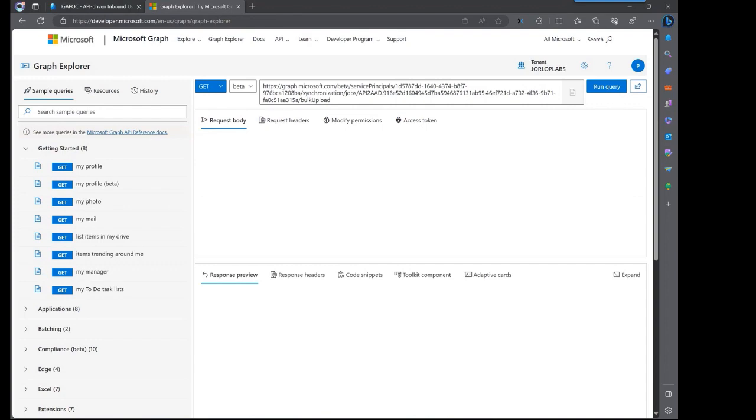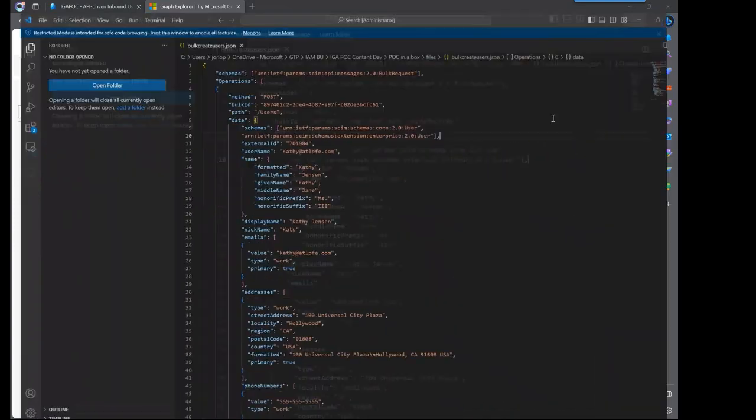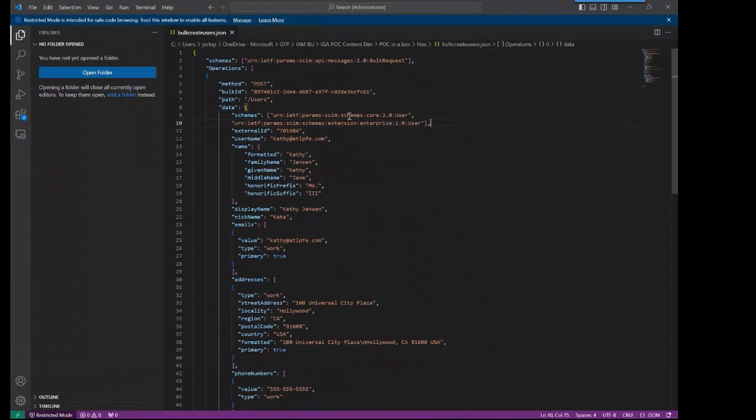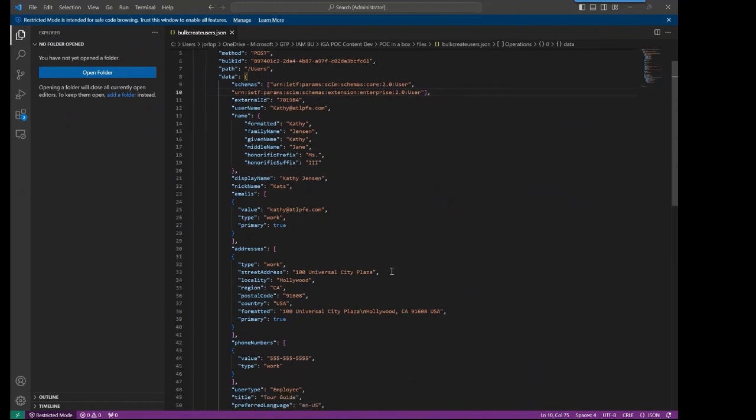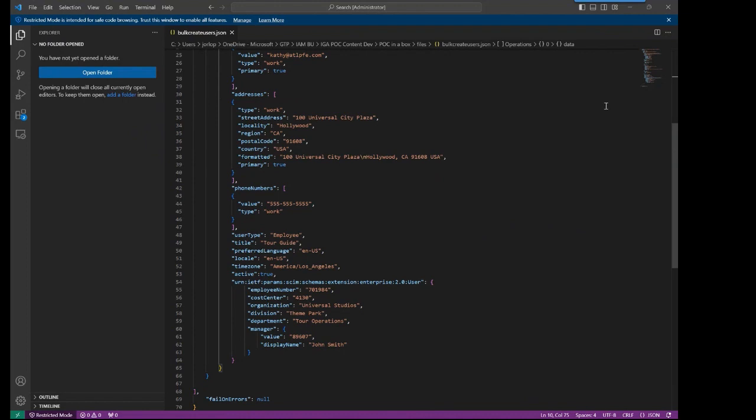On the payload, I'm going to show you something that I already have prepared here. This is how the payload should look. So this will be the way that your client will send all of these requests to be provisioned. As you can tell, we have things like name, display name, nickname, and all of the different things that are part of the mapping that we created.